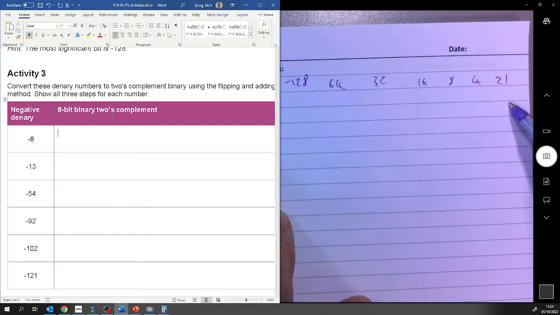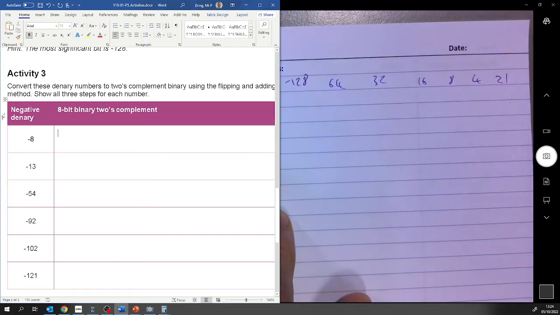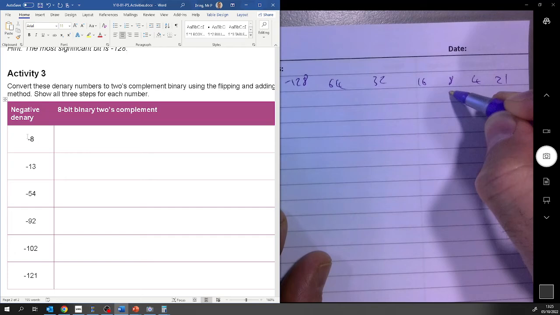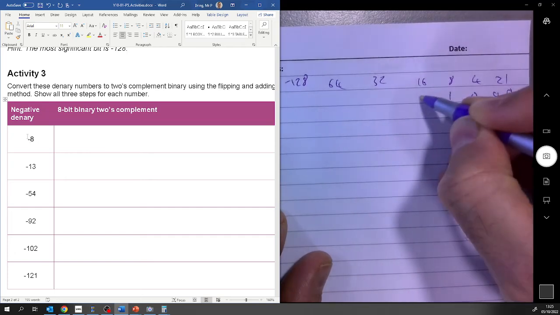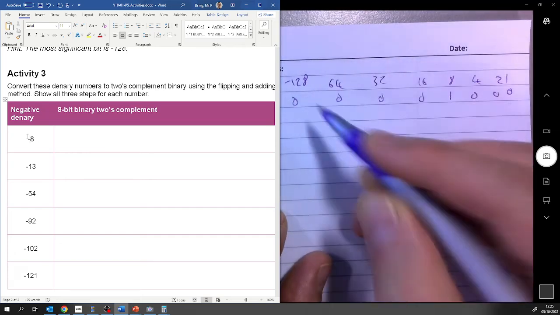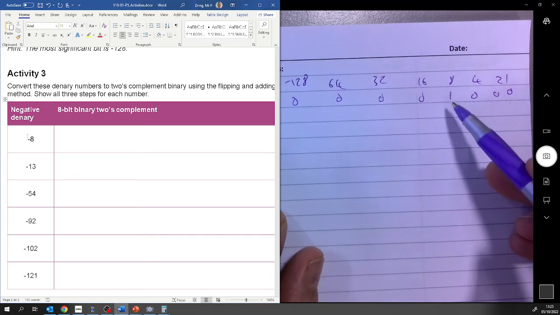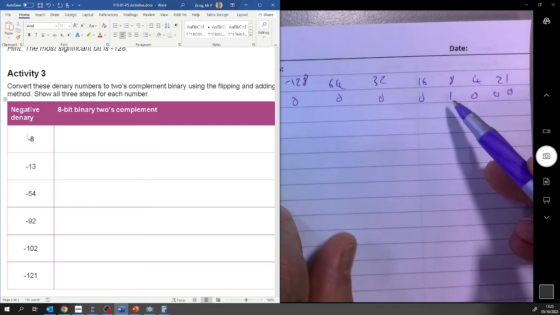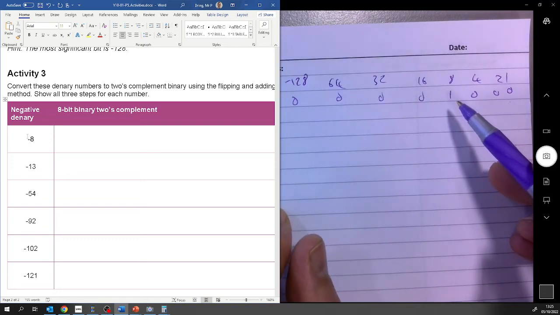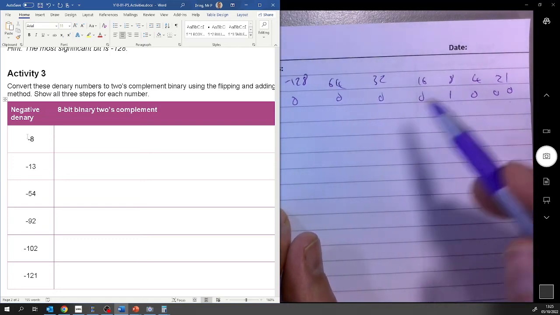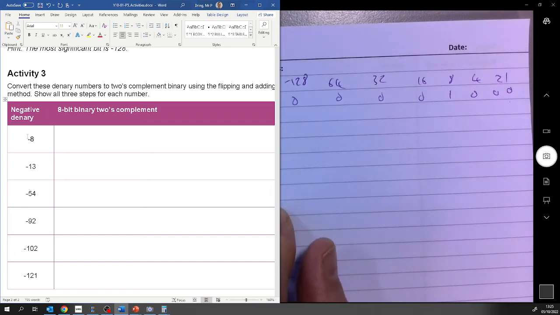but it's a headache. Instead, what we do is we conveniently ignore the negative sign. And we just pretend that it's a normal, unsigned integer, 8. Because that's easy. We can just say it's 8. Like that, positive 8. We know it's not positive 8, but for now, that's our starting point. And then we use our trick. The trick is exactly the same. We invert the bits and we add 1. That's what it means by flipping and adding method in the question.